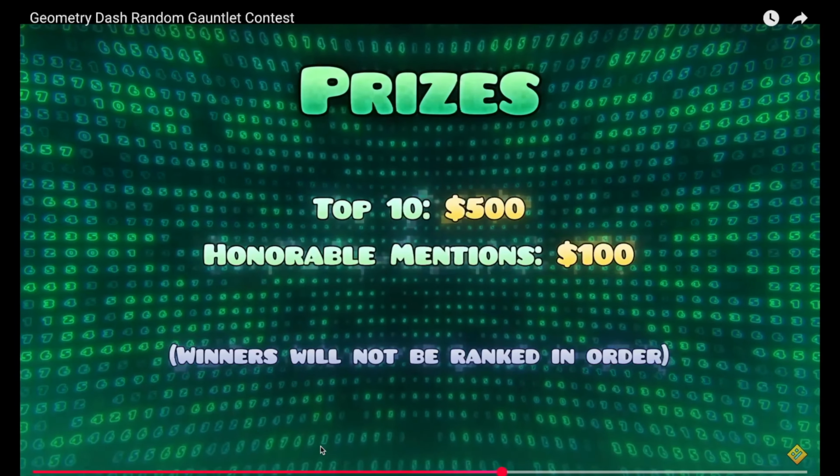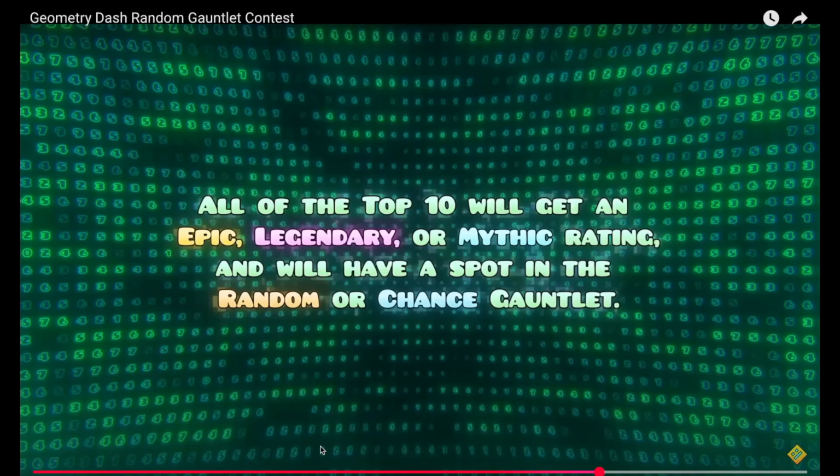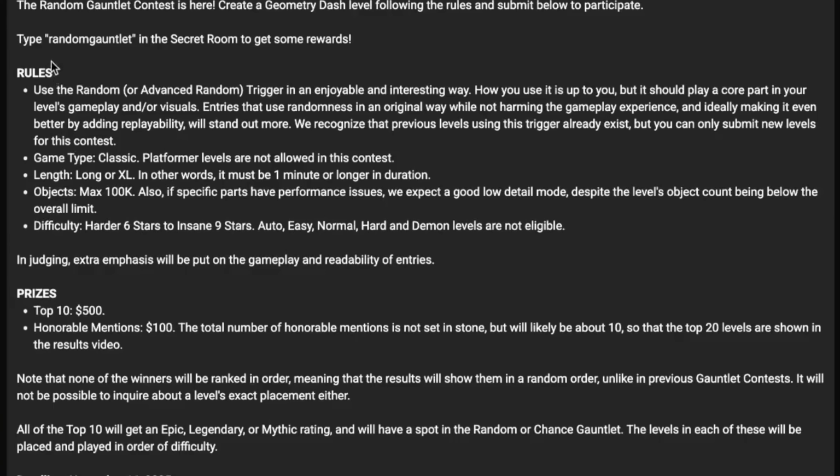Anyway, top 10 will each get $500. All honorable mentions will win $100. The winners will not be ranked in order. All the top 10 will receive an epic, legendary, or mythic rating and will have a spot in the random or chance gauntlet, which is very cool. So once again, 2 gauntlets, and deadline is November 16th of this year, and the submission link is in the description. We've got a new code, Random Gauntlet, which we can use in the secret room to get some rewards.